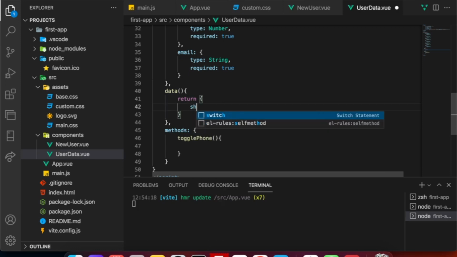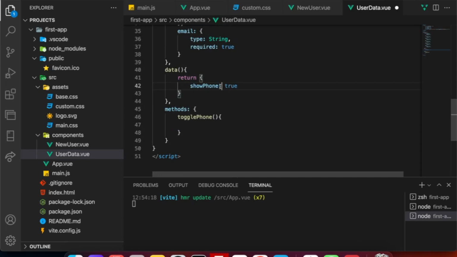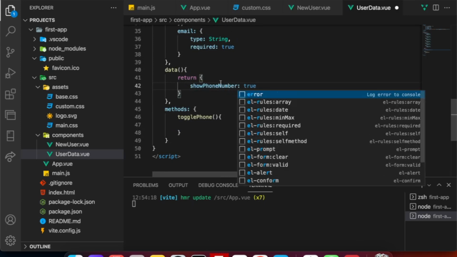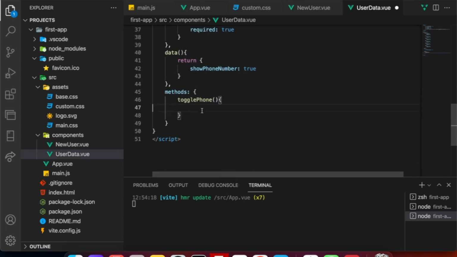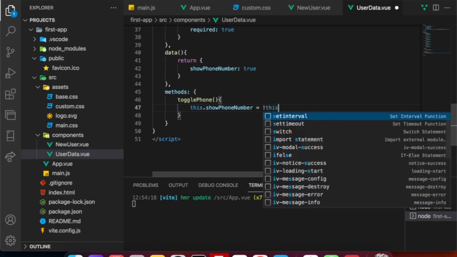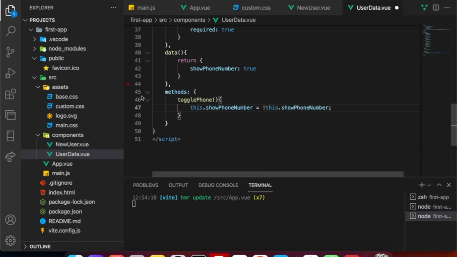show phone, and then we can set it to true, and then show phone number. If you remember how we can access this, it is this dot show phone number is equal to not this dot show phone number.